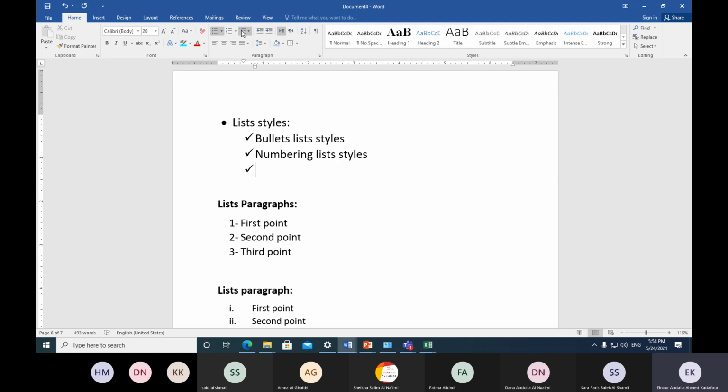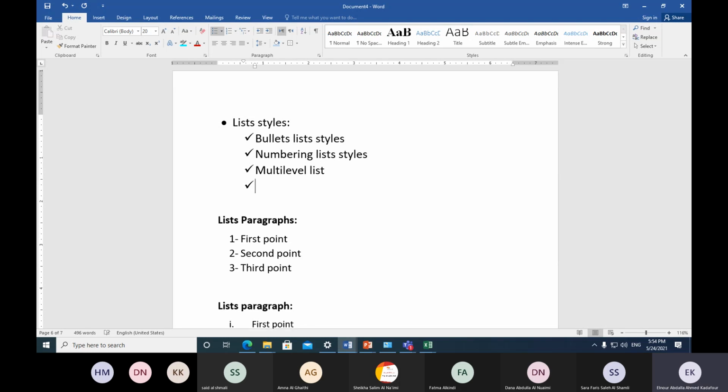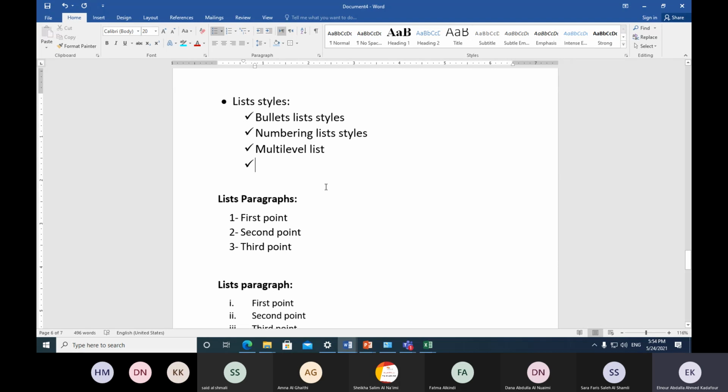Yes, we have it over here, but we don't want it. That is a multi-level list. We call it a multi-level list, which is nested. This is for information only. But I don't want it; we don't have 4 sub points from the last point. So I need bullets of a circle style. How can I do that automatically?